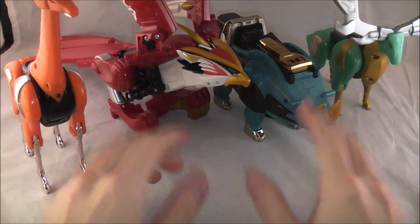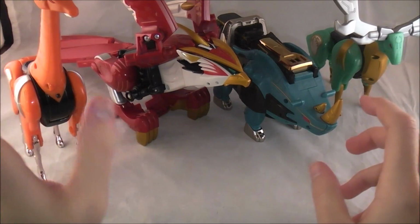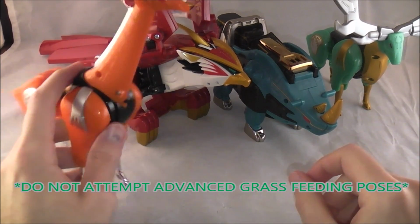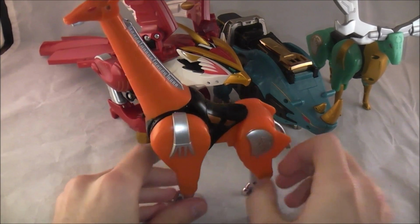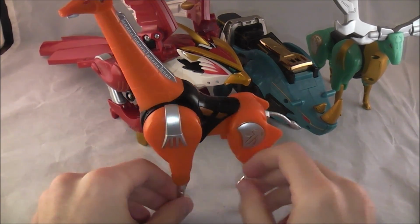Like, if it says don't attempt at home, kids, that should be on the screen right now. Like, don't attempt the grazing display. Alright, now here we have the Giraffe Zord, who's very, very orangey. That's a technical term. He's also pretty decent looking.